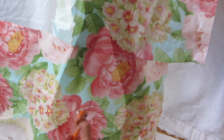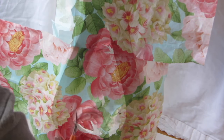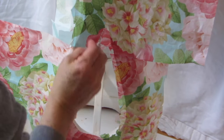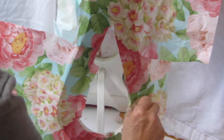When I was done with this side, I went over to the other side and repeated these steps. Now, you don't have this same piece of furniture that I do, I'm sure, but this will help you if you've got any unusual openings in a chair or something that you're working on. You simply cut the excess away, and then you take the nail file.